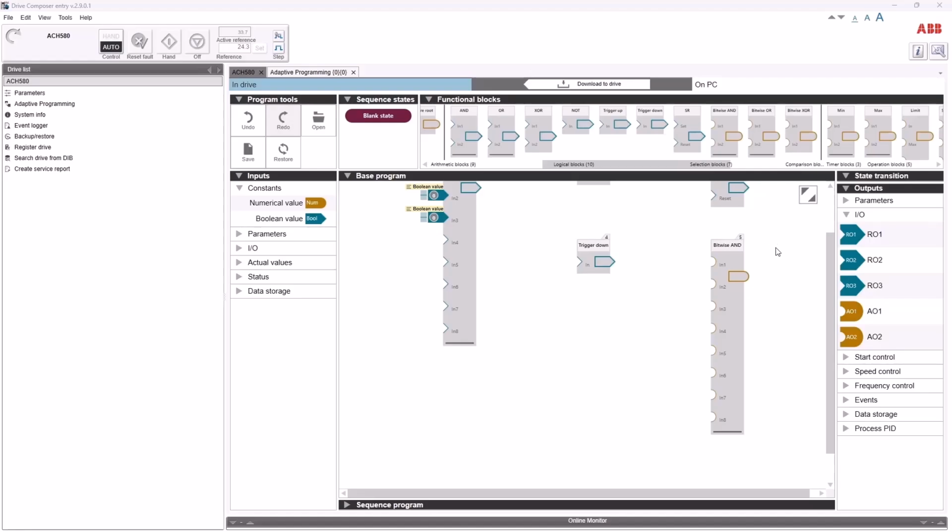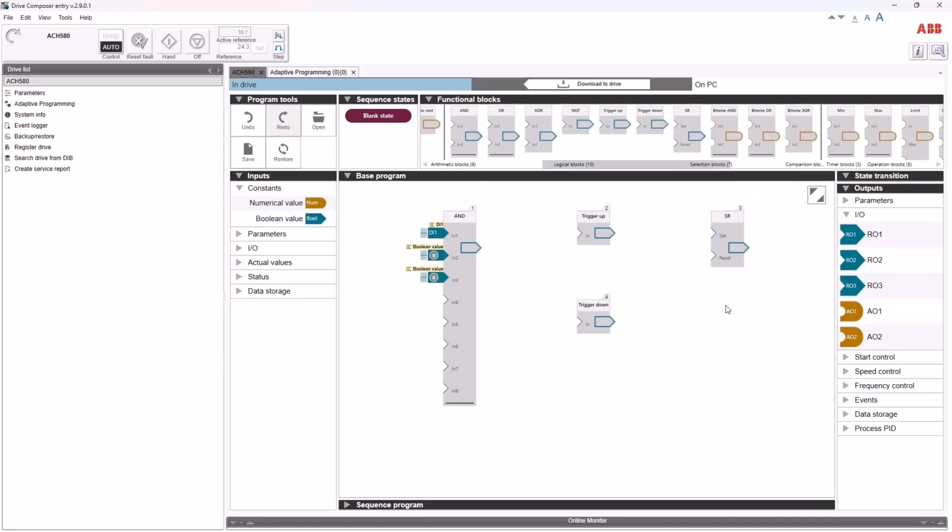Now, to test out simple programming for logical blocks, all we need to do is connect up a couple inputs and outputs to show our state change. If we just compare a couple of the drive digital inputs, we can show how when one or more states is true, that will write to a defined output.